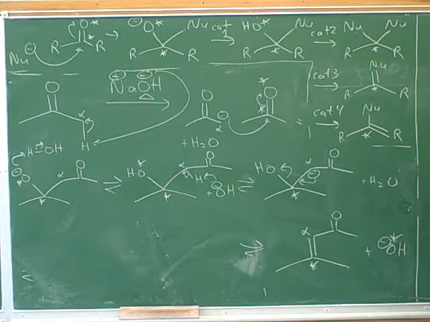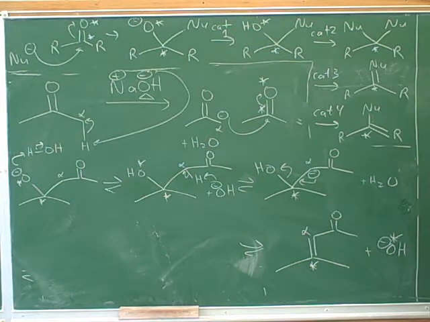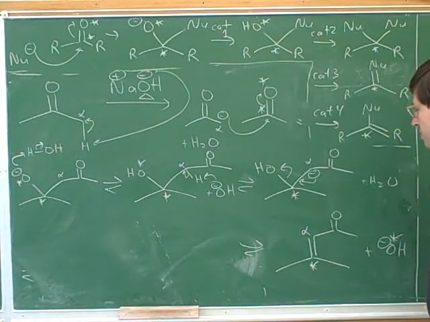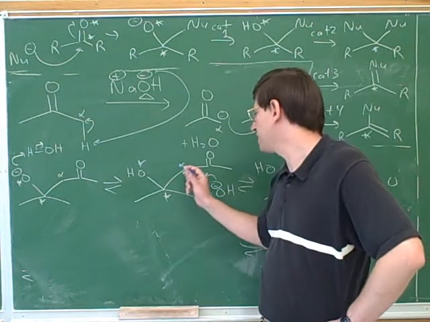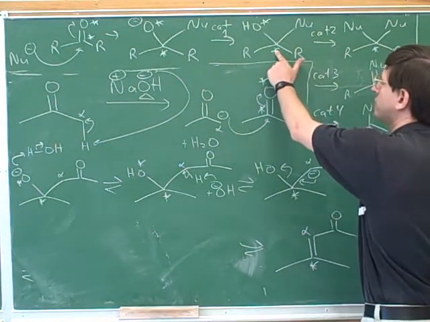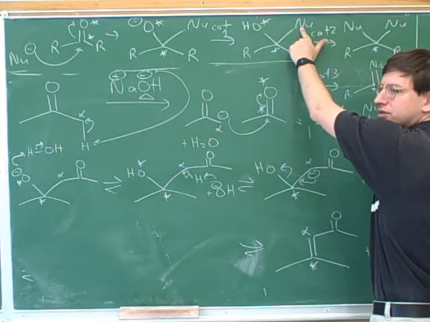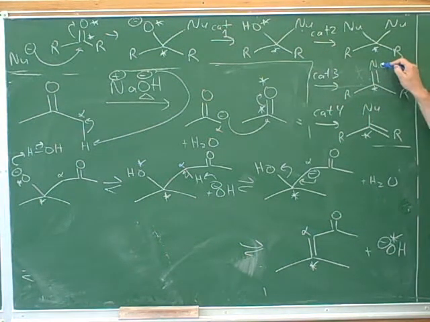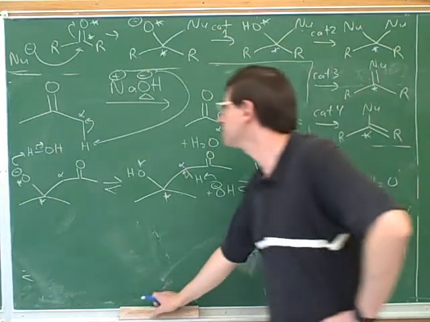The next very important thing to do is to be able to draw the product of the aldol condensation without going through the whole mechanism, because in many cases that would take too much time and it's not useful for synthesis. You have to think about these in terms of categories, and this is where it's really useful to use the asterisks and the alpha carbon. You have to think about which category you're in. In this product, the alpha carbon has attacked the former carbonyl carbon, and the carbonyl oxygen is turned into a hydroxy group. The nucleophilic atom here is the alpha carbon from the enolate. Following these patterns makes it much easier to draw the product without going through the whole mechanism.